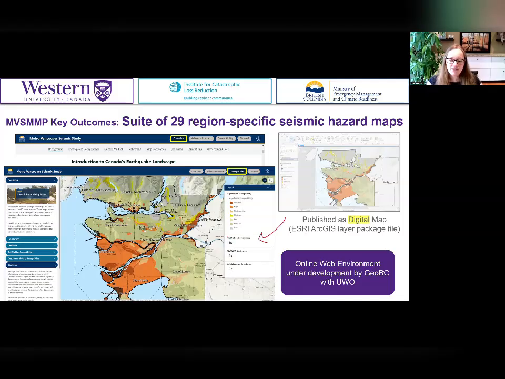We're working with the provincial government, or it's a provincial government funded project. And so they are creating an online web environment that will be accessible to the provincial and local governments, maybe eventually to the public in a simplified form. But currently, this is what it looks like, that there's a landing page, they have an explanation overview, and then when you click advanced hazard or susceptibility, you would get taken to being able to see the maps online. And then you'd get some explanation, and you have drop downs of explanation about each of those maps.